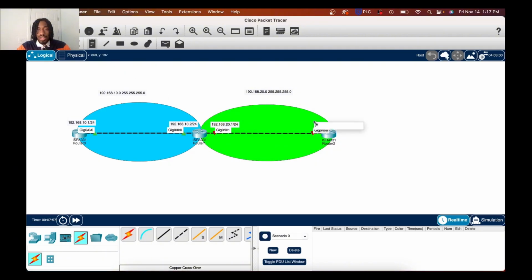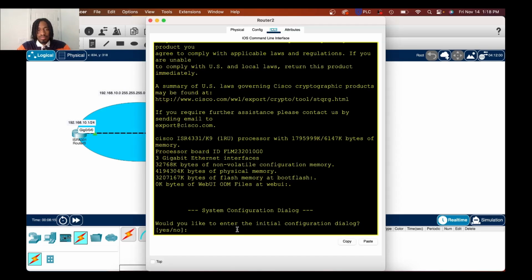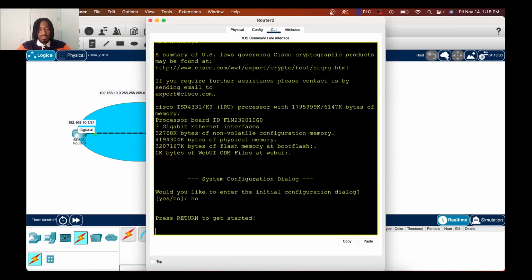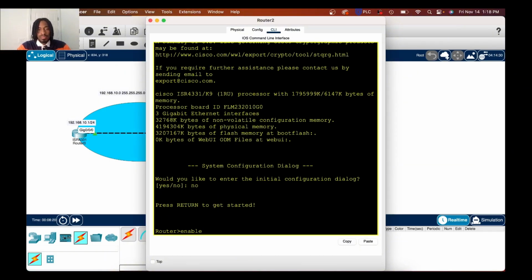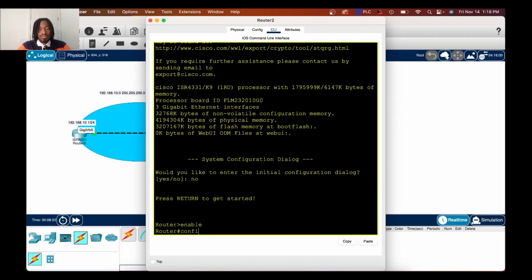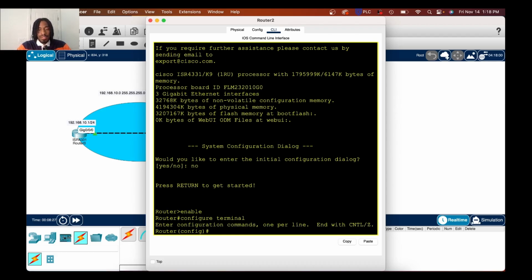And for this one, we'll go ahead and label it before we head into the router and actually configure it. It's going to be 192.168.20.2. Interface.